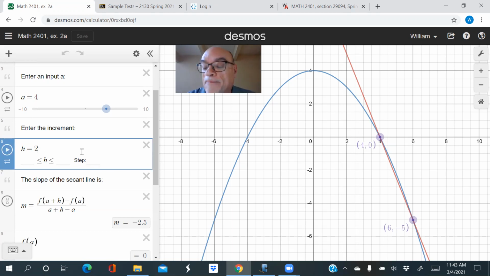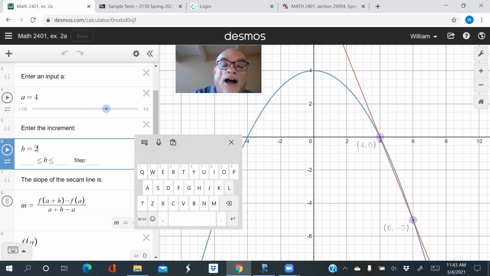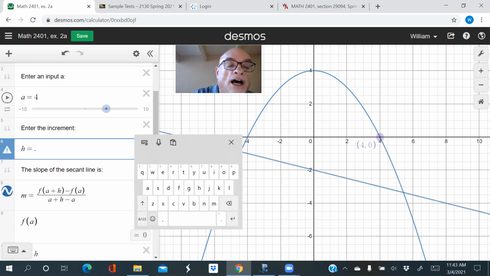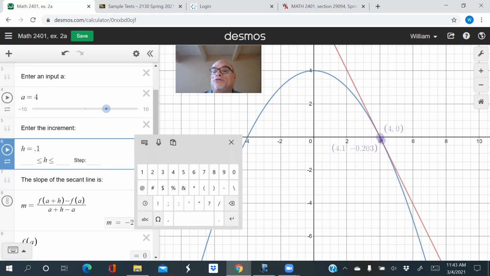All right. So let me see if I can fix this. So I want to go now to 0.1. Okay, and see when you do that, see how that changes the picture. You still have a secant line here because you've got this line that's connecting 2 points on the graph, although they're very close together now, right? Okay, but now notice that secant line, it's still a secant line. It's not quite a tangent line, but that looks very much like what a tangent line would look like, right? Okay, so see this approximation for the tangent line, although it's still a secant line, is much closer to the actual tangent line than our first estimate.